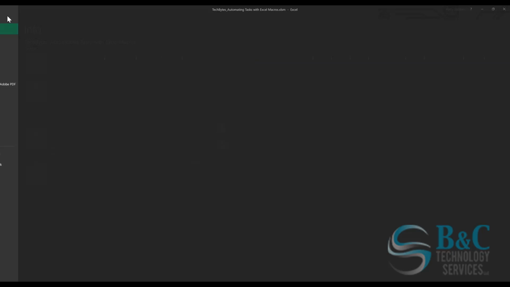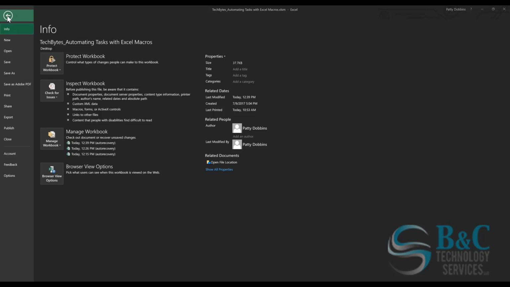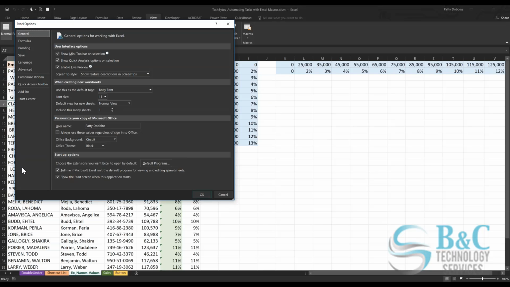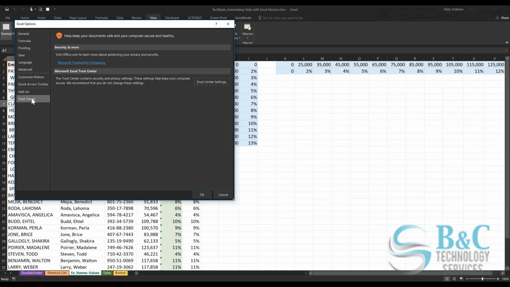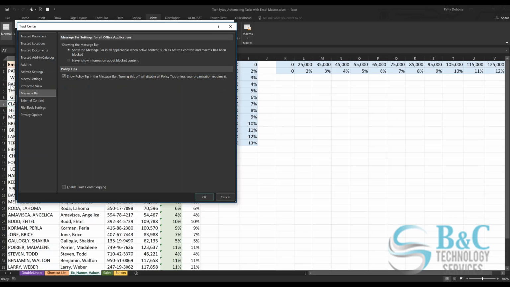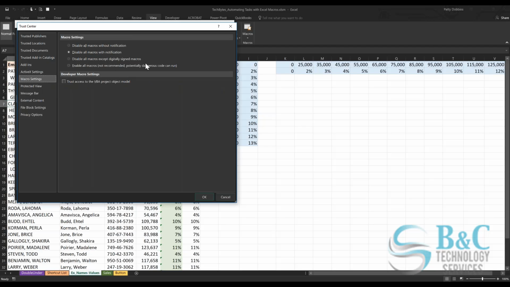Another thing that you can do to make sure that you're protected is check what the settings are for security. So if I go to File Options, this is a long path, but it is in your file that you've got there. You can go into File Options, Trust Center settings, and then look at the macro settings. By default, this is set up with Disable All Macros with Notifications. So that's what happens when you see that yellow bar that says Enable Content. It's telling you that it has macros in it, and asking, do you want to allow it? So that's what that one's about.